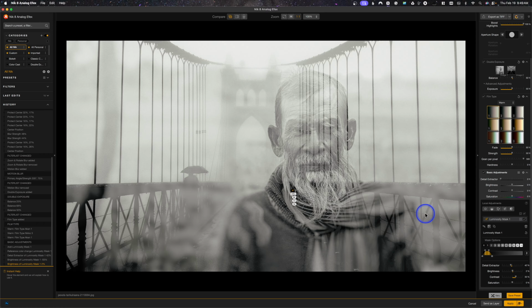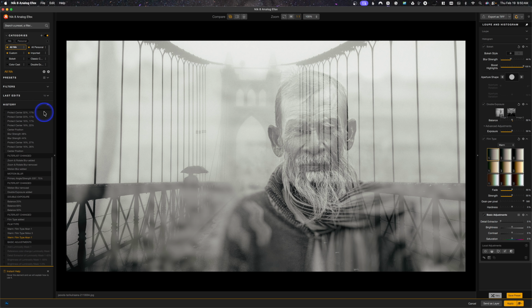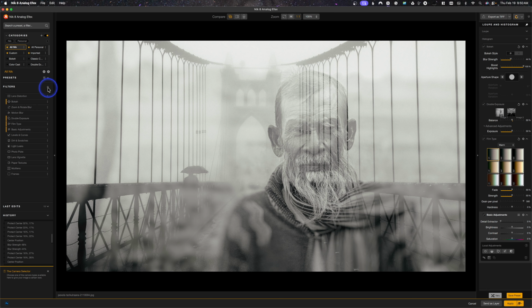So they're pretty cool. A lot of times when you have like blacks all over the place, they'd be difficult to select. So a luminosity mask can really help you kind of control what you're adjusting. These are a little funky for people if they've never seen it because it's a little bit different, but it gives you an insane amount of control over an image. We're going to not use this, so I'm going to just go back in time. So we've gone back. Let's open up filters again.